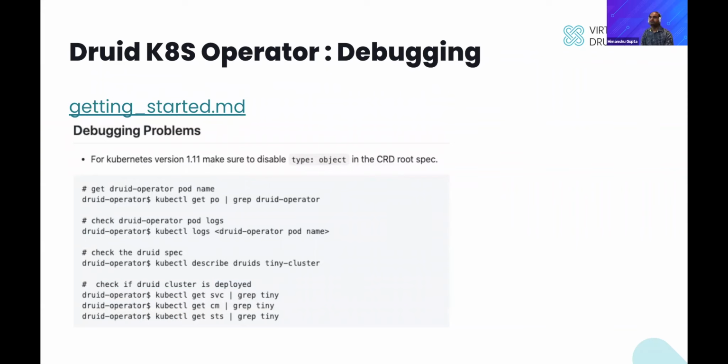So you can do the regular Kubernetes things to see what pods are running. You can run these commands to see what the Druid cluster looks like. You can see the logs of different pods, especially when things go wrong. The operator is publishing a lot of logs and events for the spec you submitted. So you can run these commands to see those logs and events just in case things didn't turn out as you expected and something is wrong. So it helps with debugging a lot.